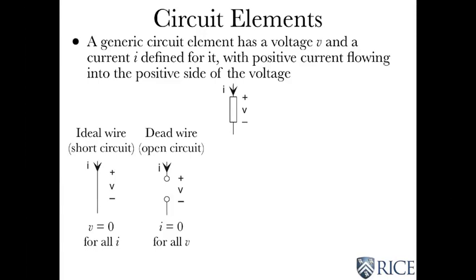And you might guess that there's also an open circuit, which is what I call a dead wire. In this case there's no current flowing because it's open, it's free space, if you will, in between, but there is a voltage drop. And the voltage drop can be anything that the circuit in which this open circuit is found can occur. So the important point here is that in an open circuit there is no current flow through the open area. I equals zero.